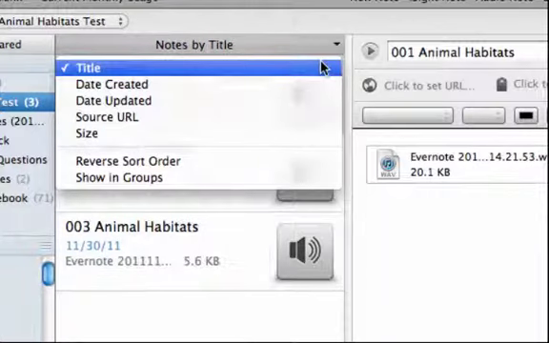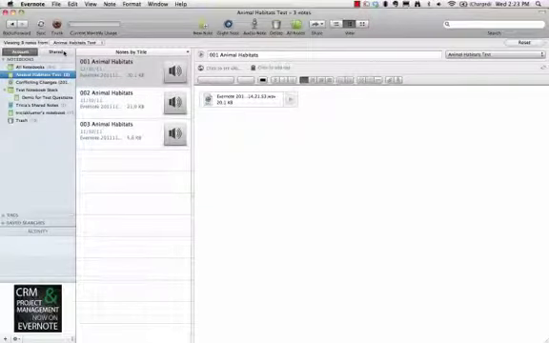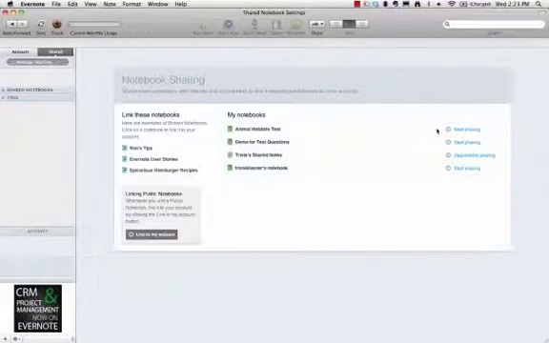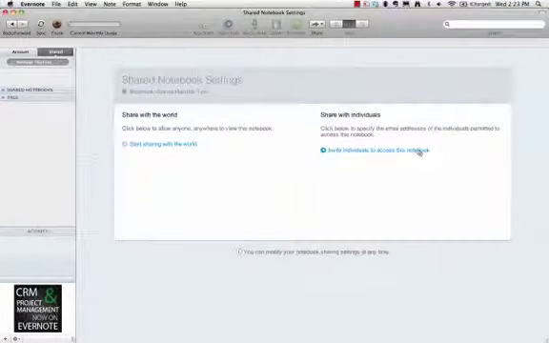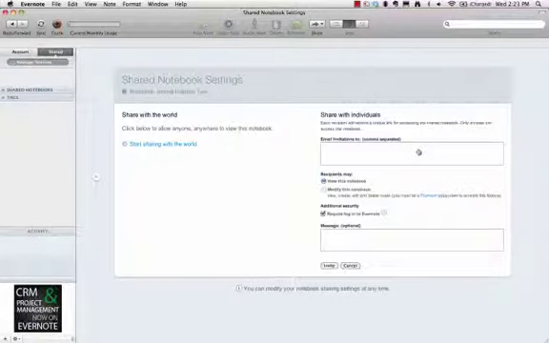Once you have all of the questions recorded, share the notebook with the student account. Click the Shared tab on the left. Click Start Sharing for the test notebook. Click Share with Individuals. Type the email address you used for the generic student account. Make sure the View This Notebook option is selected and click Invite. An email invitation will be sent to the student account address for verification. You will need to accept the invitation from the student email address.